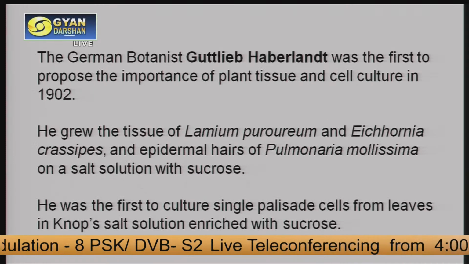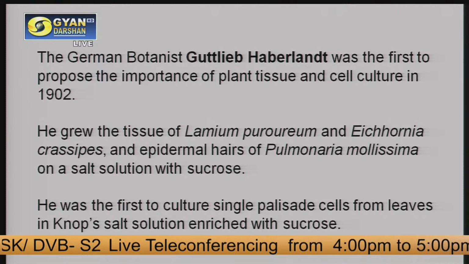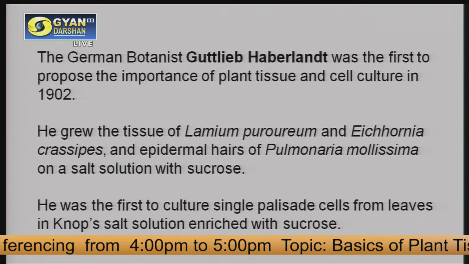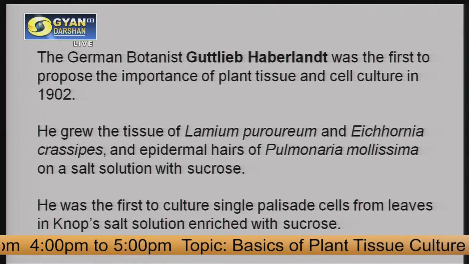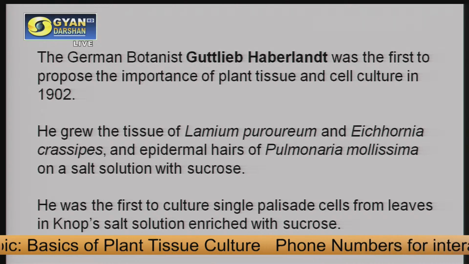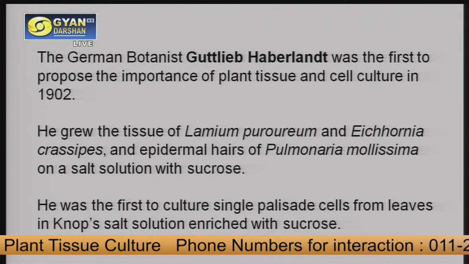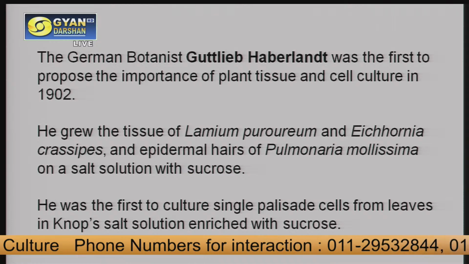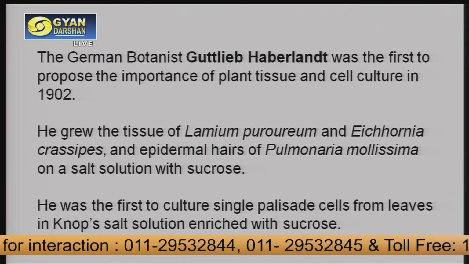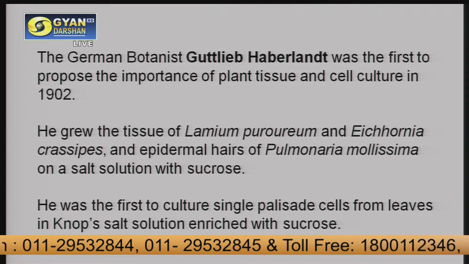Now if we go back to the history of this tissue culture technique, this scientist Haberlandt, as you can see, was the first to propose the importance of plant tissue and cell culture. In fact, he first developed the idea that any plant cell can be grown in culture medium.